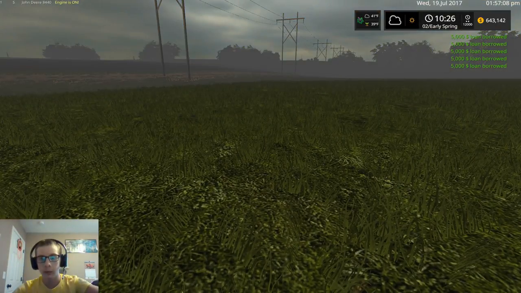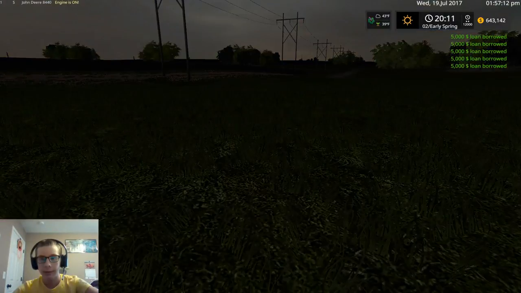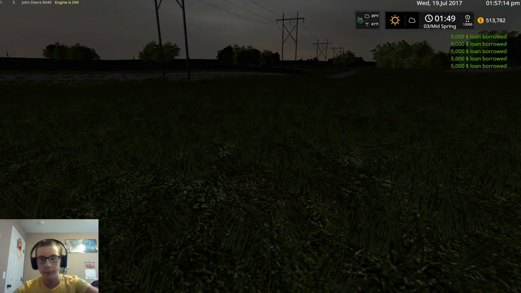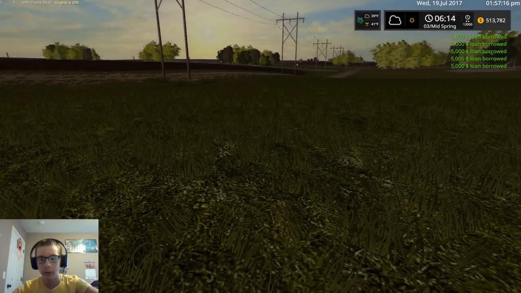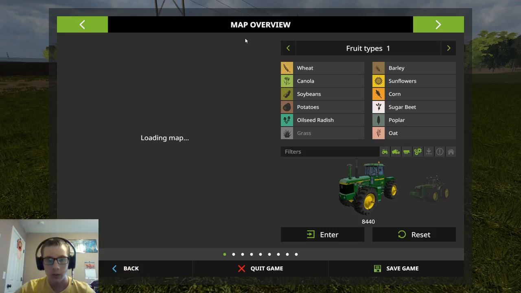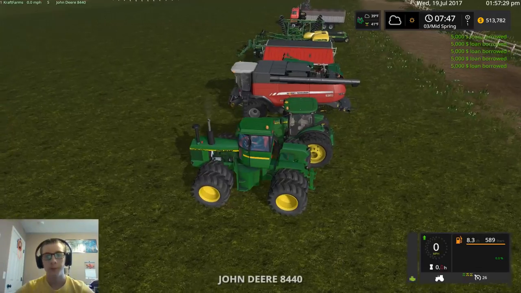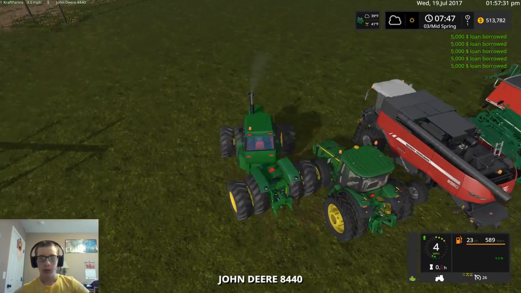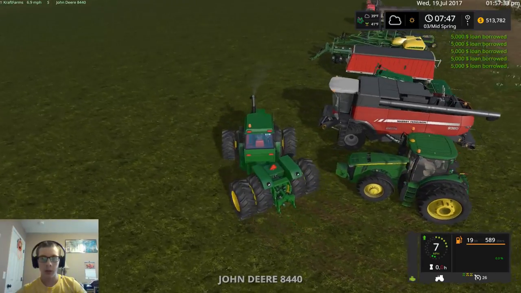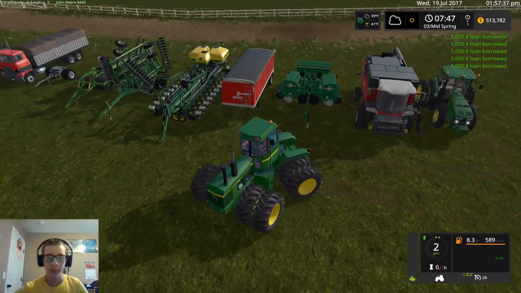until we get 41 degrees at least. There we go. Okay, we got 41 degrees. I just need to check settings here. We got one fertilizer and periodic plowing is off. Okay. So now what we'll go ahead and do is plant some crops.